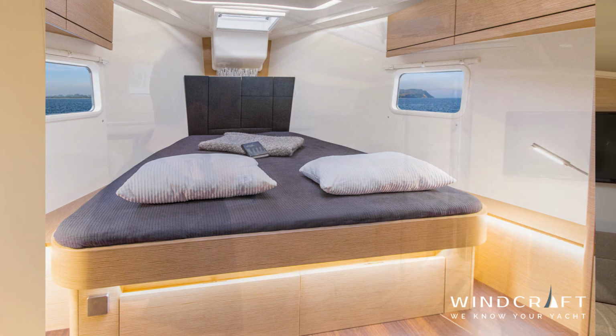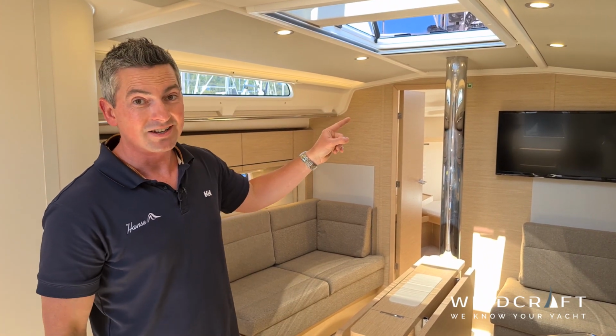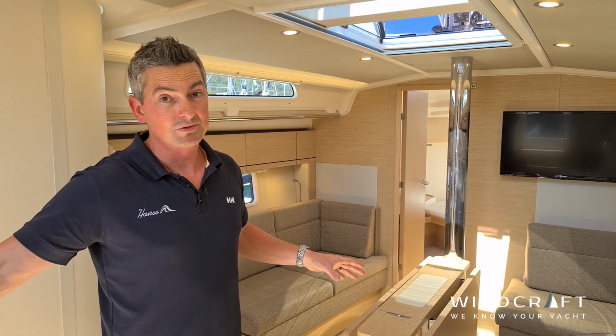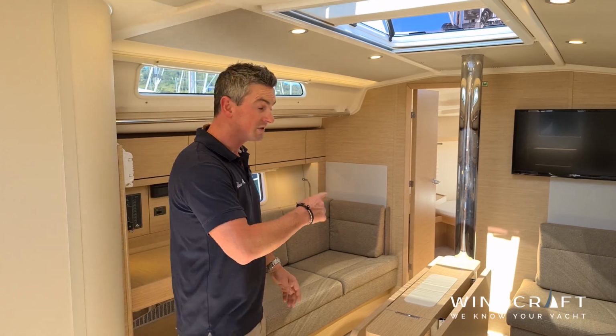Now this boat actually has the 3-cabin option along with the additional heads, which is a great feature. So a 40-foot boat with a dedicated guest bathroom and shower, as well as a dedicated owner bathroom and shower. So if you come forwards, we'll have a quick look.